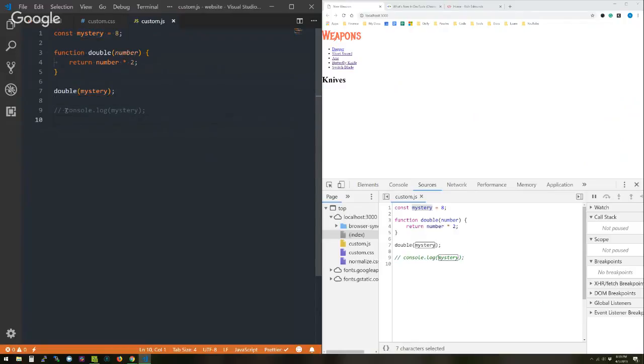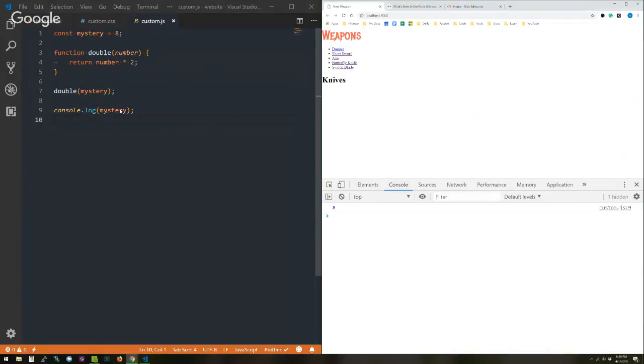And so most of the time we'll come into our script, and for this first case, I'm going to console log out and see what's in mystery. So I can see that I've got the number 8. Well, that's great. What if I don't have access to write any JavaScript debugging code, or I can't jump right in and figure it out? Sometimes we've got to do all these different tricks.